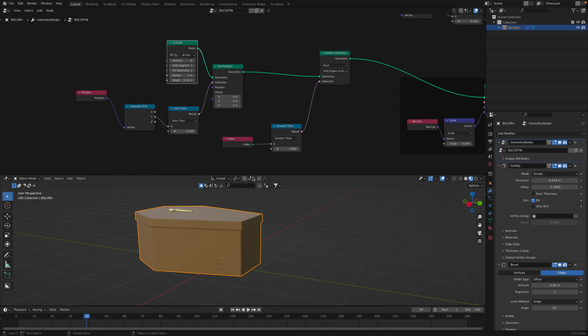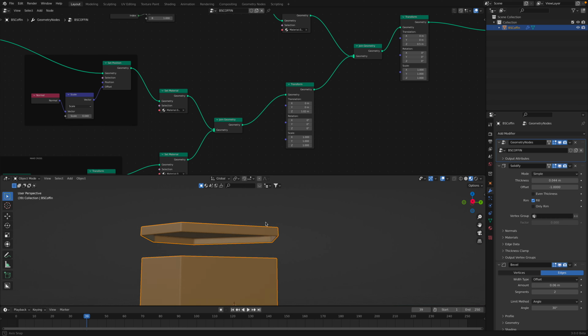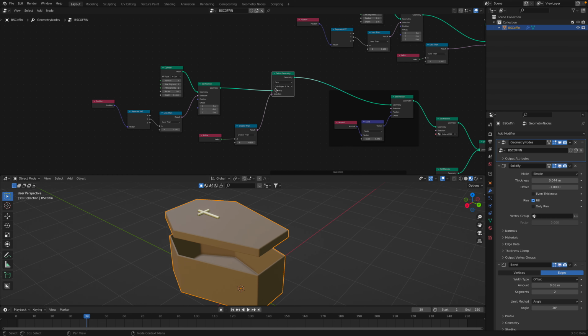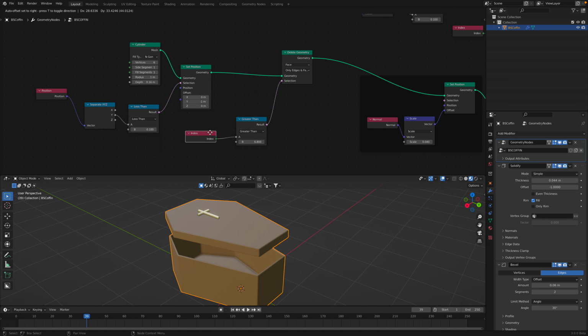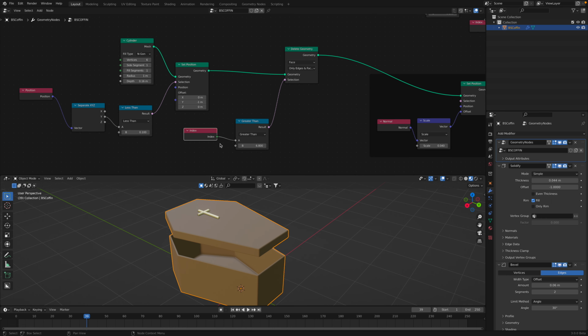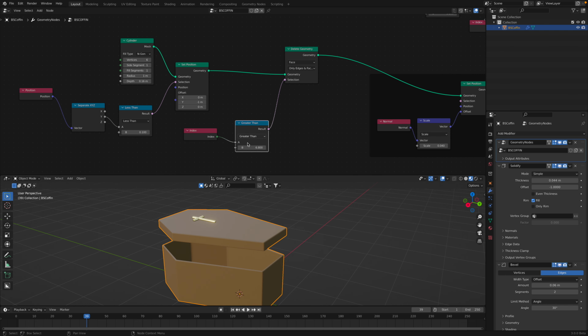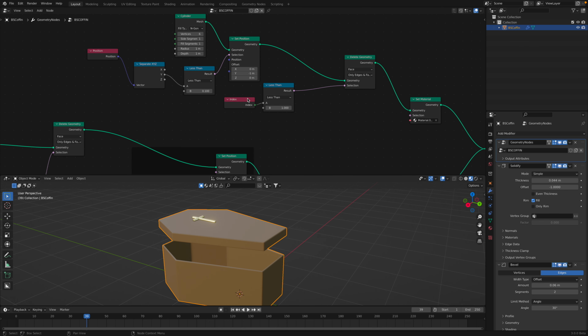Since this is a coffin, we need to be able to open it and close it. So with something like a cylinder, we can delete geometry. This is the secret. Everything else is simple, but I'm basically using the index number, and I'm deleting the last polygon face in this case, and on the other one, I'm deleting the first polygon face.